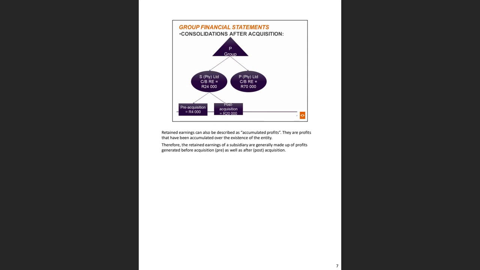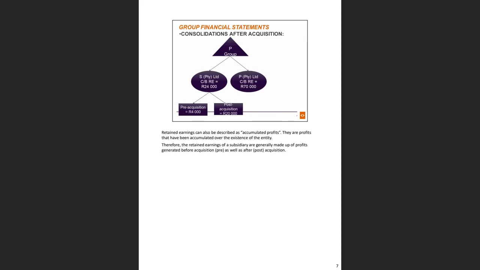Okay, so there's a question, do we only take 20,000 into consideration? Okay, so remember this pre-acquisition retained earnings amount of 4,000 Rand. This is the amount that would be eliminated. So you can't ignore it altogether. It will be taken into account when you're looking at your pro forma journal entries. But when you are looking at the profits of the group, you obviously can't include the amount of the 4,000 Rand because this was made before the subsidiary was purchased by the parent.